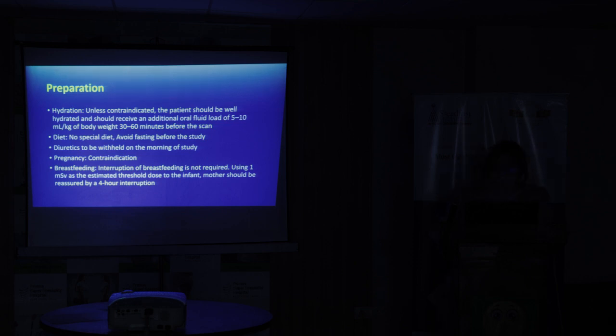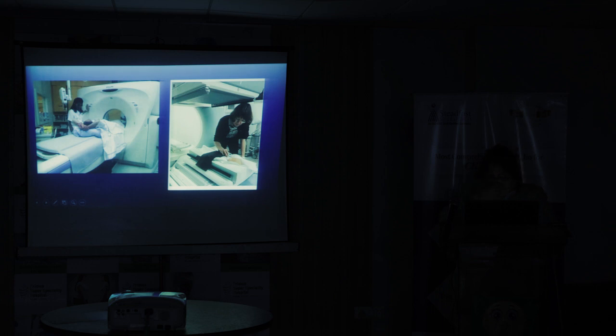Now, how is it done? So you can see, this is a gamma camera, right? And here you have the patient who's lying here. This is the gamma camera. Now the kidney is at the back, so the camera is actually below the patient. This is a small baby who's having the scan, and you can see the scanner is kept behind the patient.